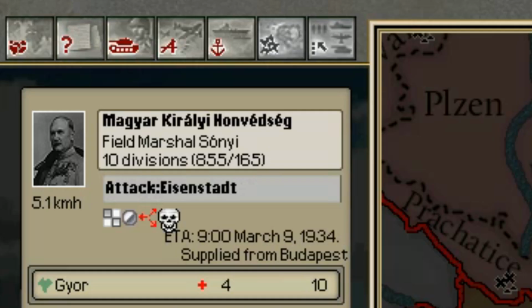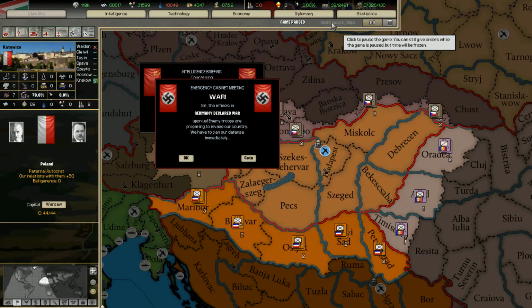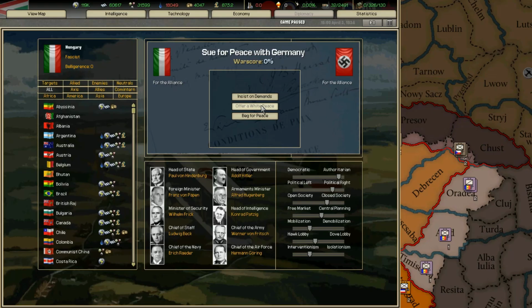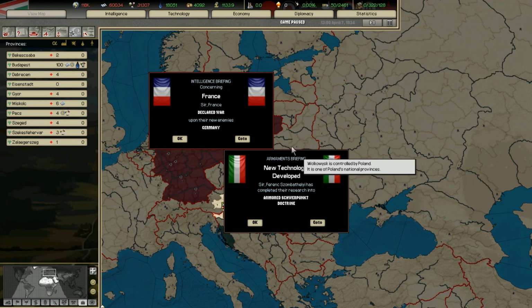Go all the way to the Field Marshal Sonny, where he inflicted almost 2,000 casualties and took 0. Oh, despite the non-aggression pact, I did not expect this. So what if I just peace out with Austria for what I want? Okay, good. You wanna be bros now? Okay. And so it begins.